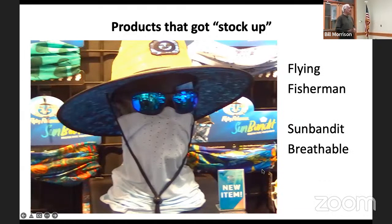Flying Fisherman Sun Bandit Breathables. Flying Fisherman makes some of the best neck gaiters. They were popular for us before COVID came along, and after COVID you see a lot of people wearing them as masks, but they help protect your face and everything else. Flying Fisherman has worked with several artists in the fly fishing business to make some really nice designs for their gaiters.